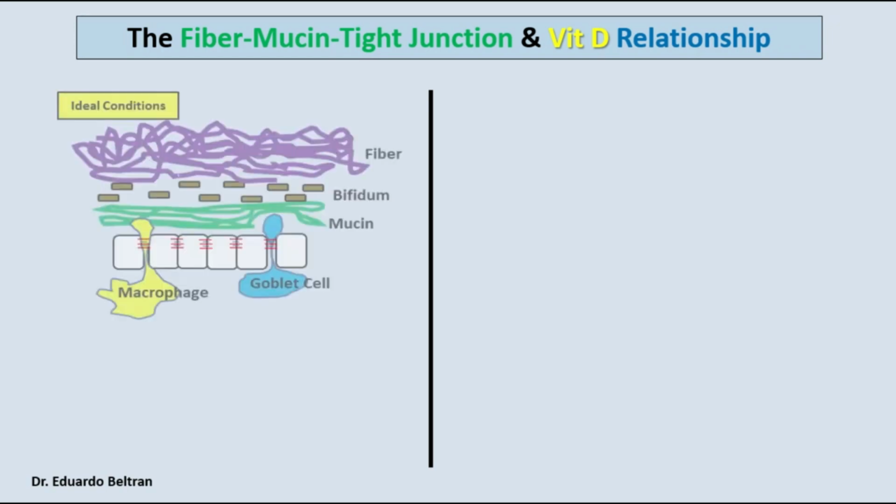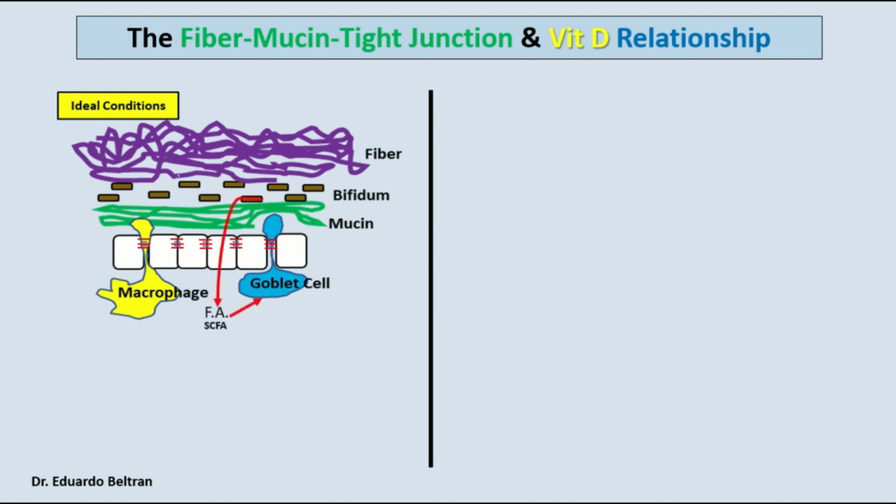So we know that whenever we are in ideal conditions and we have a very balanced diet when we're consuming fiber, the bifidobacterium that exists in our gut uses that fiber to feed itself and make what we know as short chain fatty acids that we just mentioned, like butyrate, propionate, acetate, right? So these short chain fatty acids are a food source for these goblet cells. And these goblet cells are the ones that are going to be making mucin, as we just mentioned right now, right?